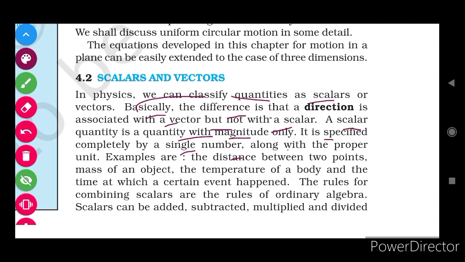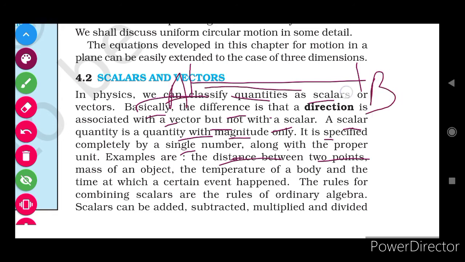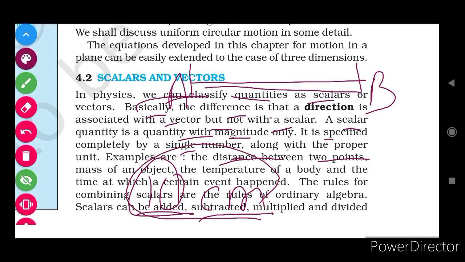Just take an example and you will understand, like the distance between 2 points. I'll ask what is the distance between this point and this point. So these are 2 points. You will just say, suppose, 10 and a unit, centimeter. What you did is, 10 is a number and this is a unit. Do I need to say a direction in this case? There is no direction needed in this case. This is a scalar distance.